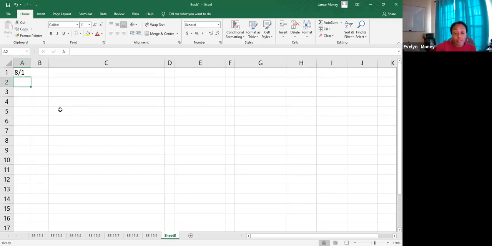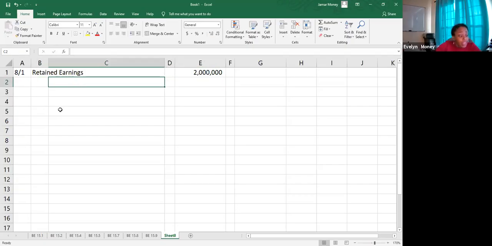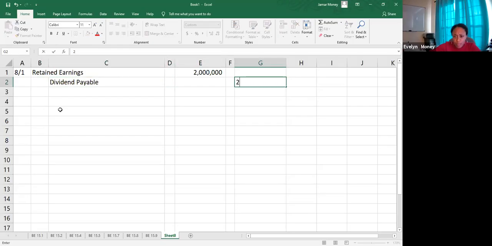All dividends are paid from the retained earnings account. So that means we're reducing retained earnings, so we're going to debit retained earnings. And the amount is going to be the $1 times the 2 million shares outstanding. The credit is going to go to my liability account, dividend payable. Now in accounting 2, we called it common dividend payable, but if you just want to call it dividend payable, that works as well.